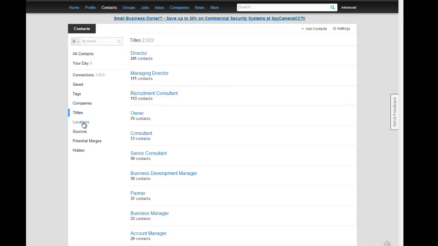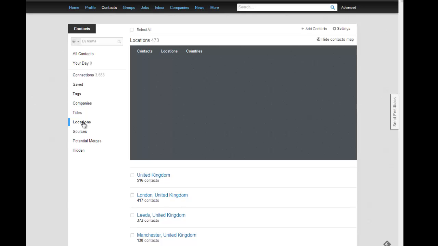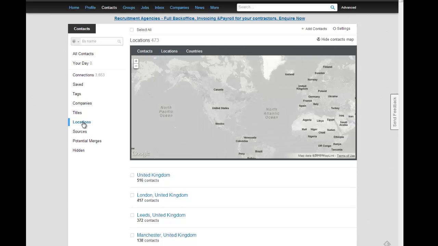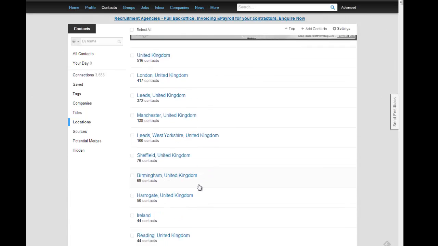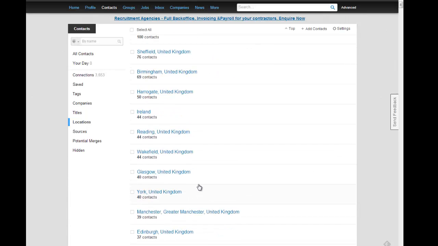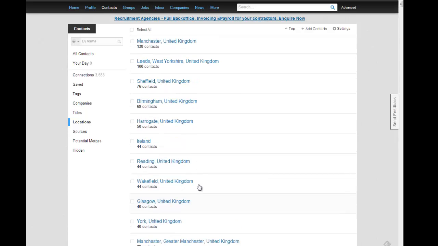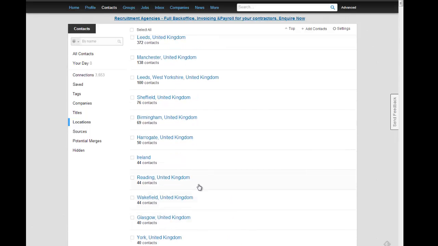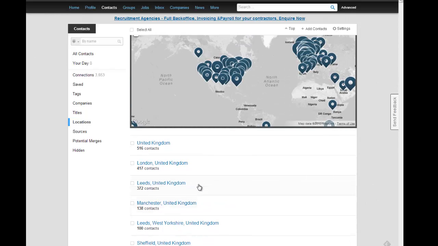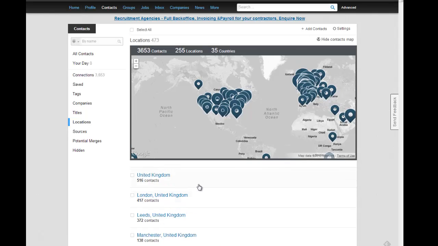We've got locations. Now this is quite cute insofar as it gives me a pretty map of the world, whatever. I then have lists of data. Again, useful to me, maybe if I'm running events in certain parts of the world and I want to just click on certain things. But again, I am a victim of how people have categorized themselves according to where they live or where they work. And sometimes it's two very different regions.